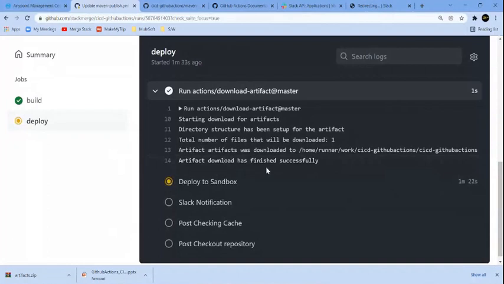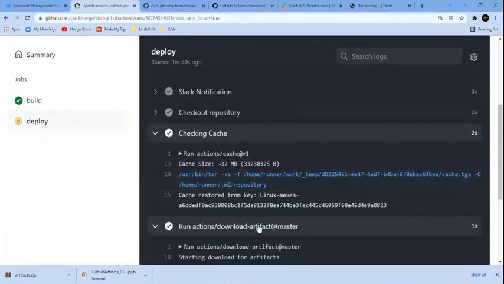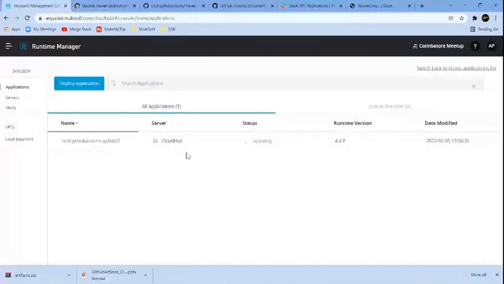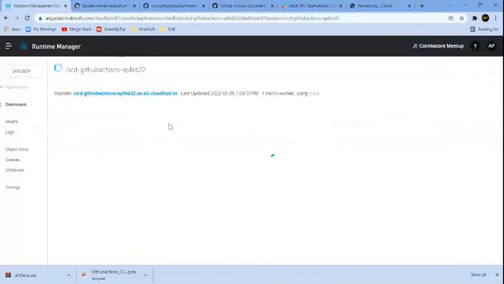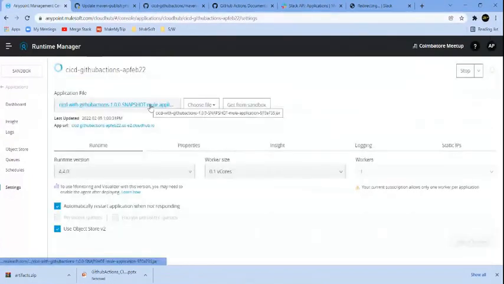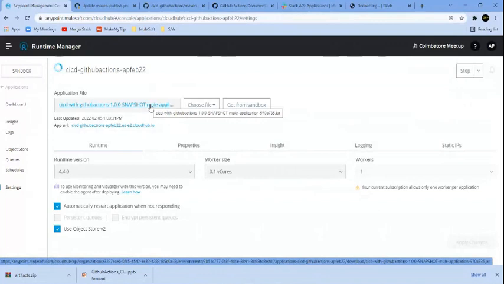We'll confirm which jar was generated by the build job and which jar is deployed by the deploy job. Here you can see the jar file is available already. It ends with A735, right?